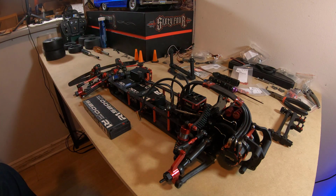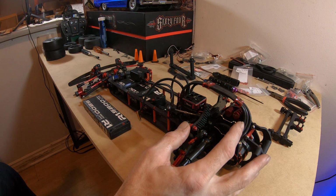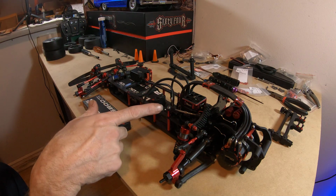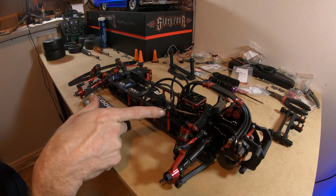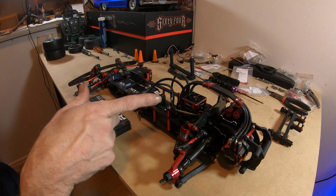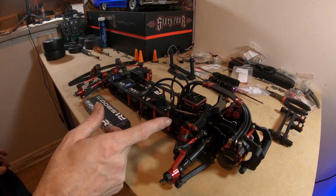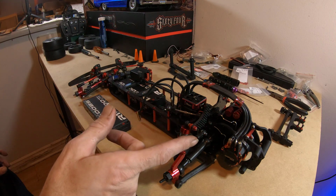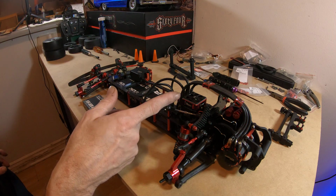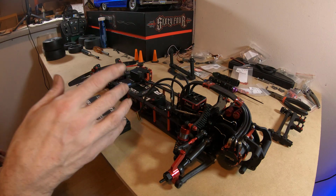Another benefit to this chassis is that the rear motor and shock tower is not actually connected to the top plate, other than by this turnbuckle and mounting point right here. It's floating on this side here, and it's connected over here. So that allows there to be a twist and flex between the top plate and where the transmission and motor is mounted. By adjusting the turnbuckles here, you can actually add tweak to either side of the chassis.